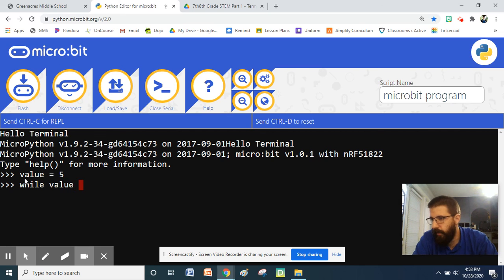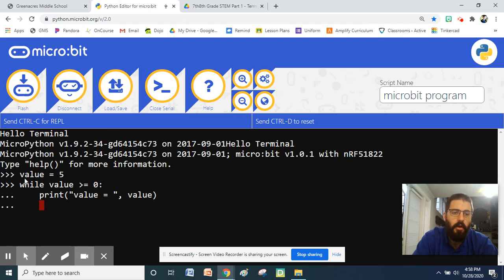While value is greater than or equal to 0. Notice how it indented me. Print, open quotation marks, quote, value equals, boom, comma, value. So it's the exact same program, but I'm doing it in the terminal rather than outside of the terminal.